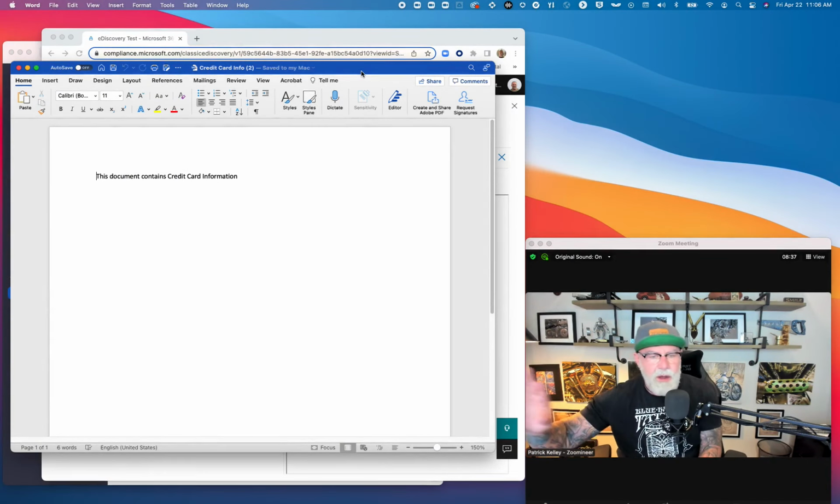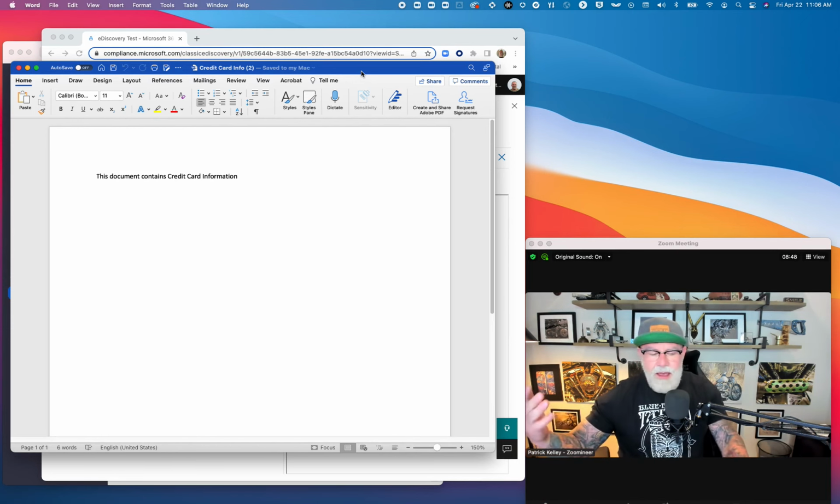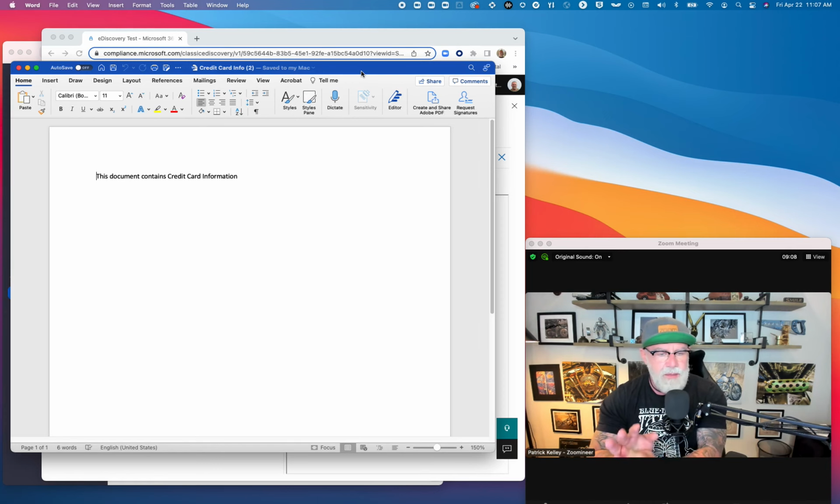Now, in later videos, I'm going to go into some search criteria for finding credit card information, credit card numbers, social security numbers, all this within Zoom Chat. Now, as a Microsoft shop and as a Zoom shop, you can now combine the powers of the Zoom Chat functionality and SharePoint and e-discovery functionality. So now you can fully take advantage of your Zoom license as well as your E5 and your advanced security licenses within your context of Zoom and Microsoft.